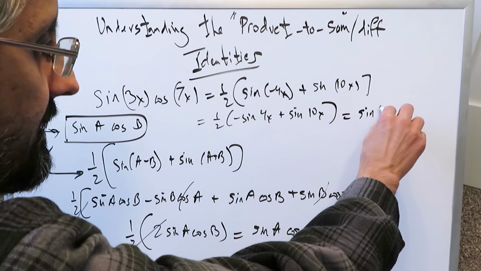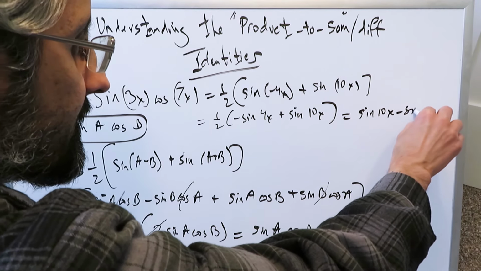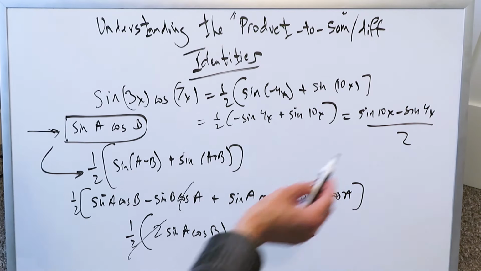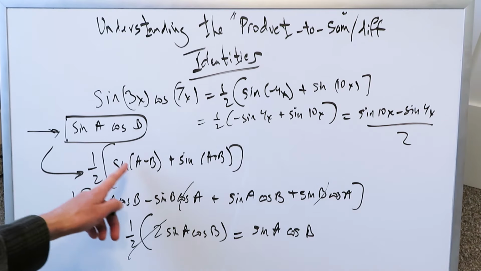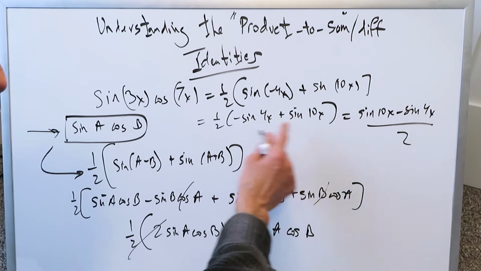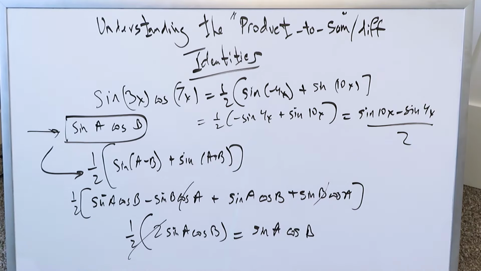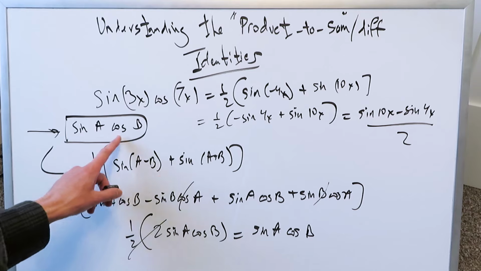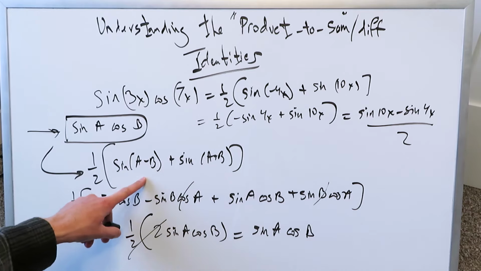You'll have sine 10x minus sine 4x over 2, and that right there could be a reasonable answer utilized from this specific template over here. You see how we flipped everything around? Because this became a minus, I just wrote the positive item first. But this here is the very first template you need to be aware of. There are 2 more to show, but if you see something like this, you want to be thinking about this.